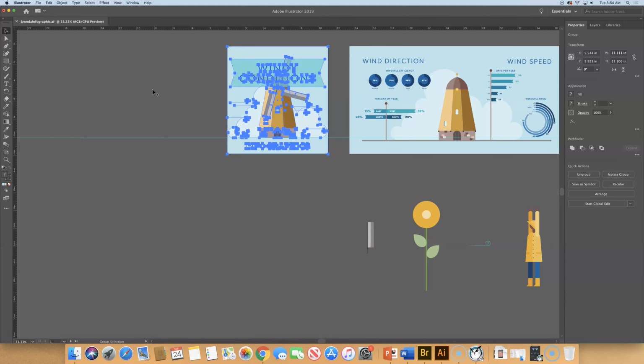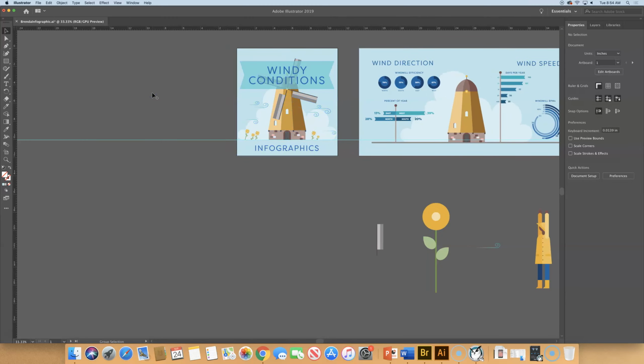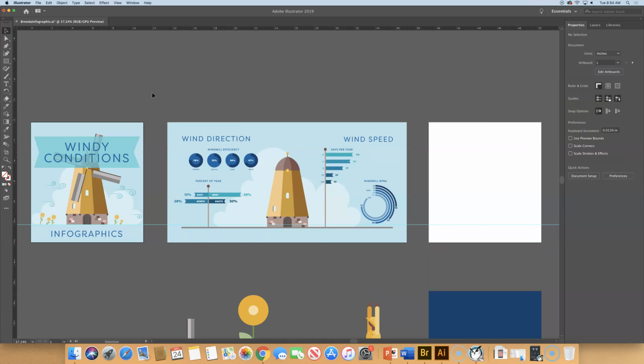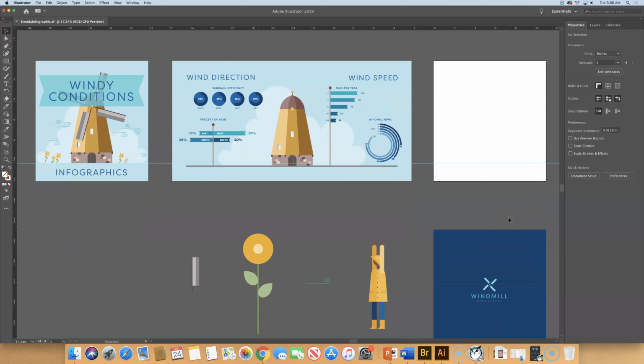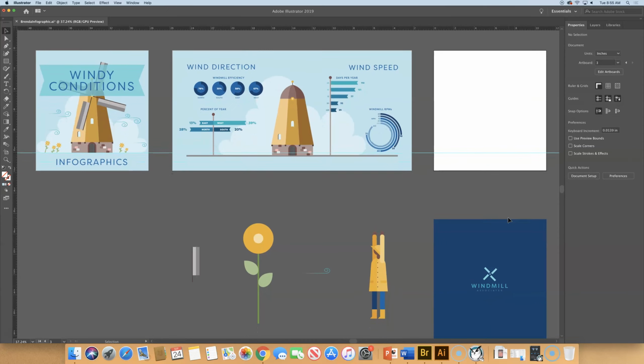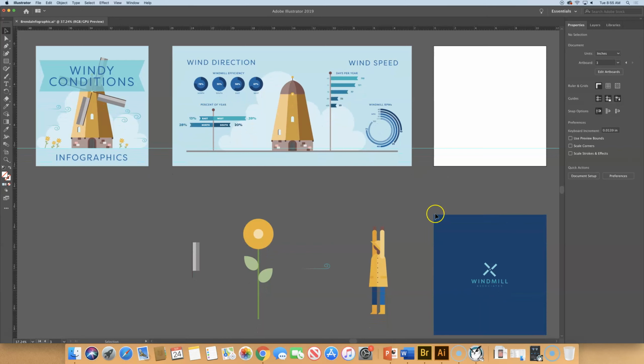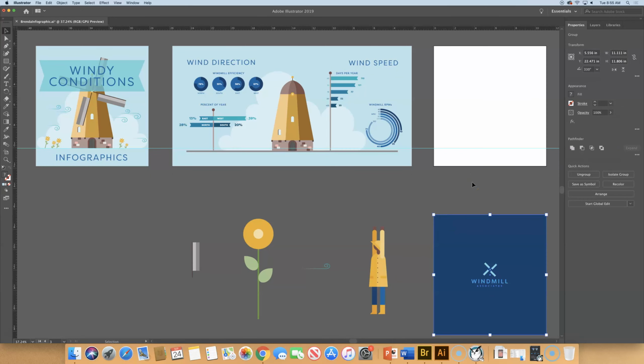View everything in the window. Command Option 0. And click on the blank artboard over on the right that's empty. That made it the active artboard. I can see up here artboard 3 is active, and there is that dark line around it that's kind of hard to see. And you need to be zoomed out enough to see the shape below it. So zoom out and or scroll down a little to see that shape. And with our selection tool, we're going to click to select that shape with the windmill logo on it.